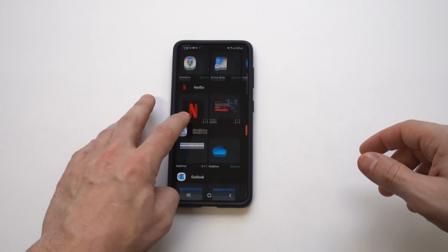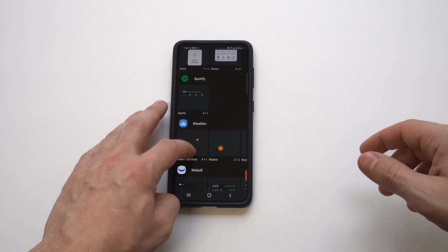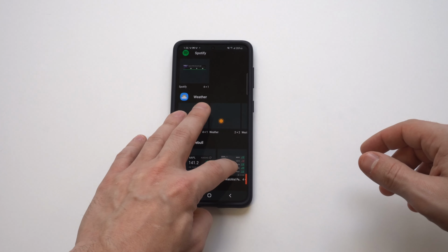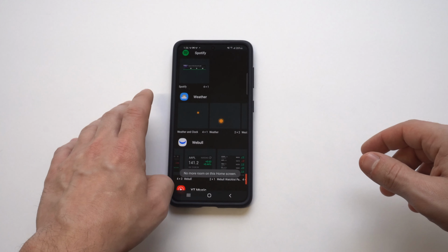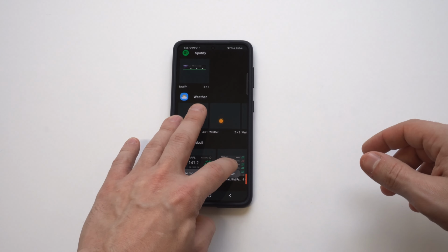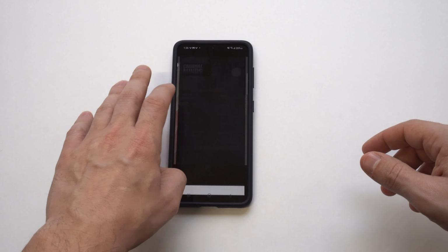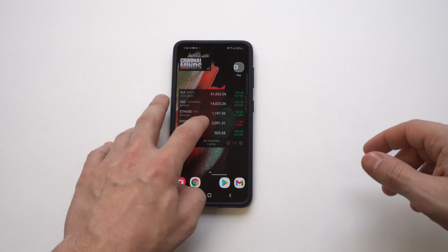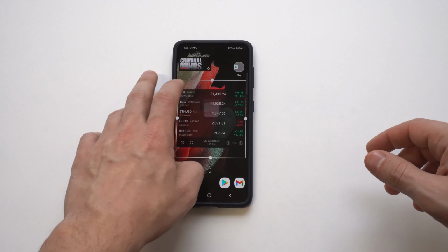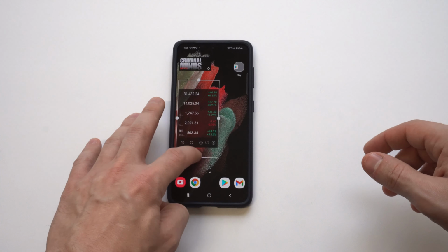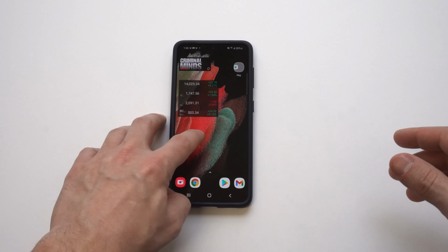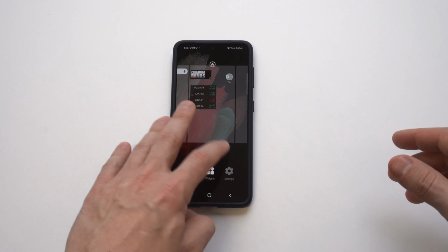I'm really just getting into some of the basics. Now I've got Webull, which is a crypto stock trading app. I'm going to throw the widget up for this too, so you can see what it looks like. Basically anything you have downloaded on your phone, they're going to have a widget for it in some way or another. So Webull looking pretty cool. Like I said, you can resize it, so if you want to make it smaller, you can do that. Now there are some other things you can do as well. So that's really just some of the basics.